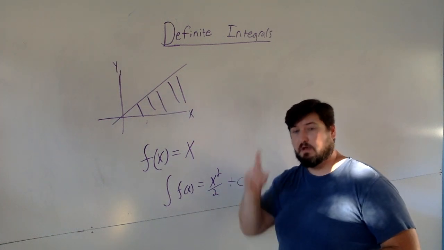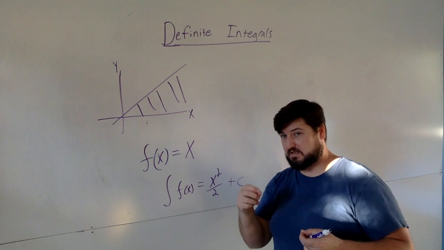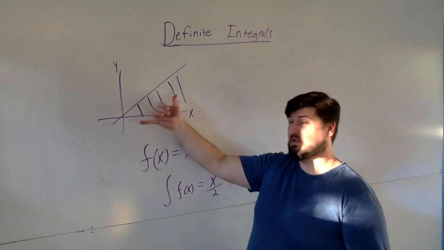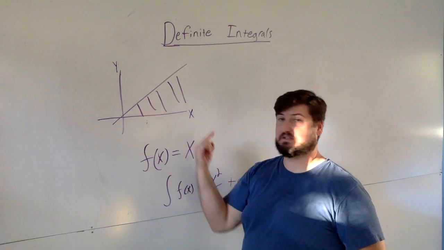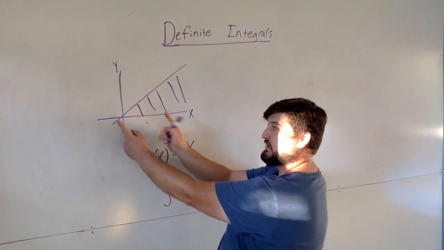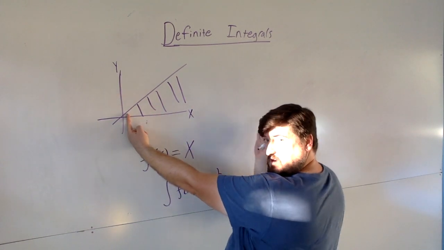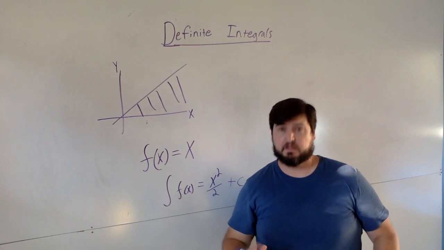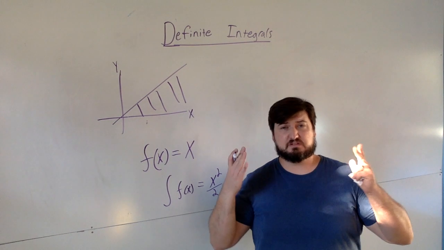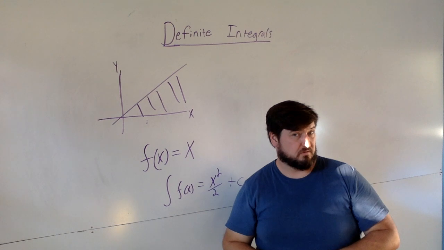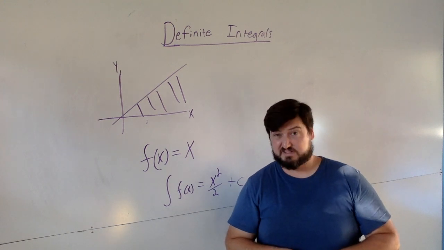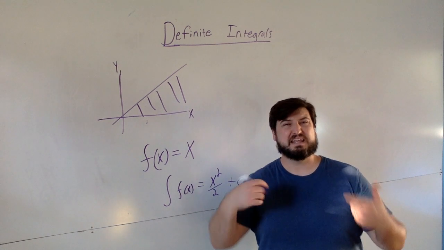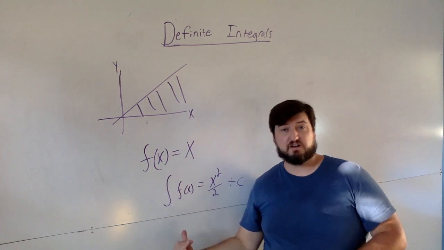But here's the thing. Before, when we talked about indefinite integrals, we didn't actually talk about how much of a slice of this thing we're looking at, right? Because if you're looking here versus to infinity, you're going to get vastly different areas for this function, right? So you also have to define those things if you actually want to come up with a number. If you don't want to come up with a number, which in physics a lot of times we don't, you come up with an indefinite integral, and that gets you the new function, right?